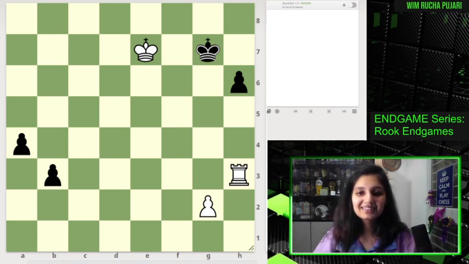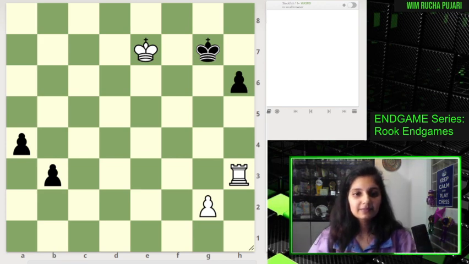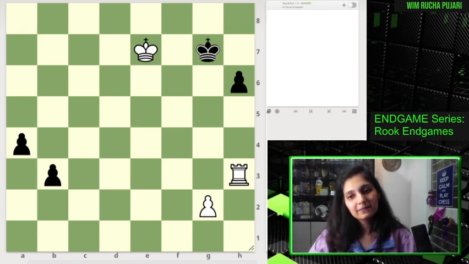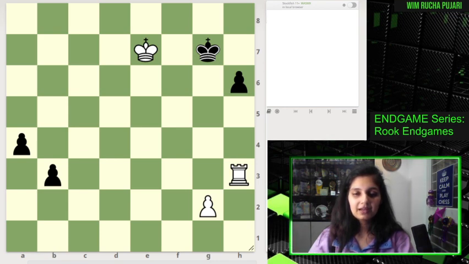Yes, this is white to play and win. White to play and win. So these pawns are going this side and white's pawn is going that side. Rook g3 check. Now we need to calculate both king h8 and king h7. But that is the start. King h8 is winning. Why is it winning?